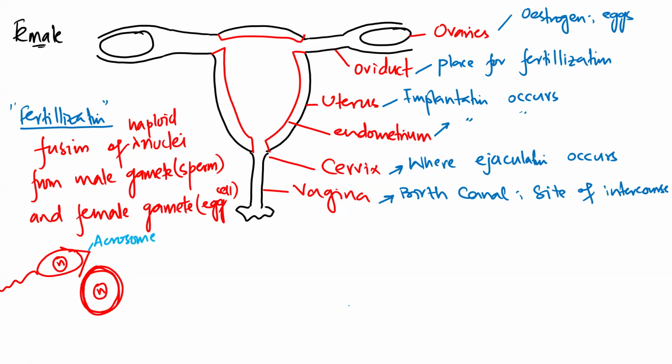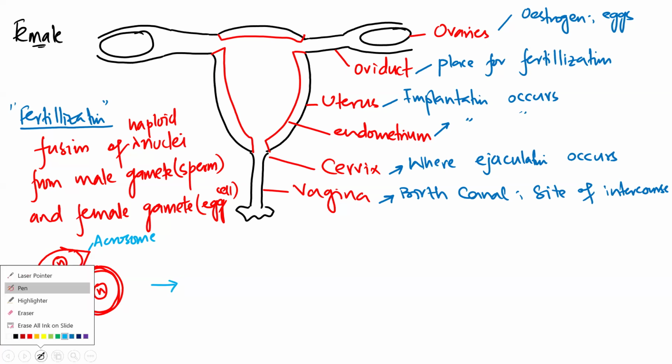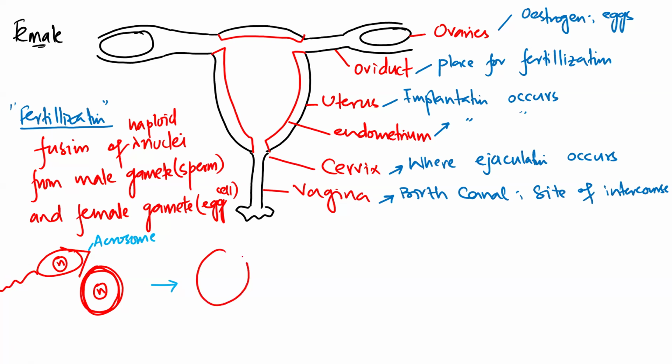Now let's see. Not fusion of gametes, Ikra, fusion of haploid nuclei. Look, sperm sends its nucleus into that. Sperm will send its nucleus, the rest of the sperm will stay out. After fertilization it should look like this, let me draw this for you. The nucleus gets n plus n, 2n, diploid. This is diploid nucleus and overall this is called zygote.